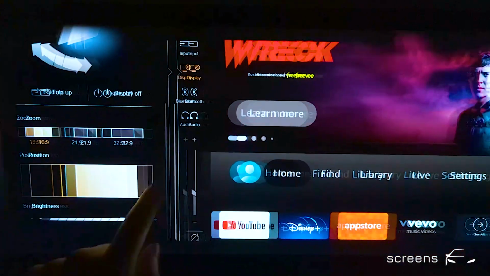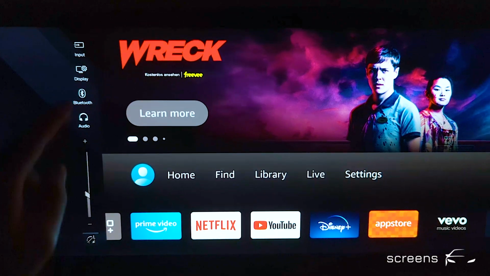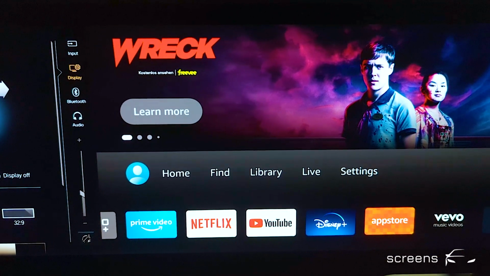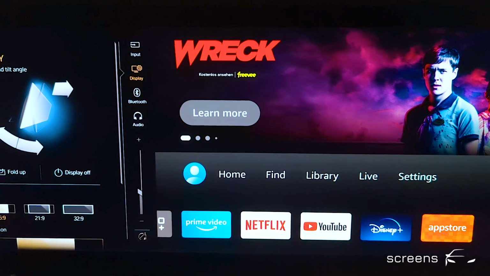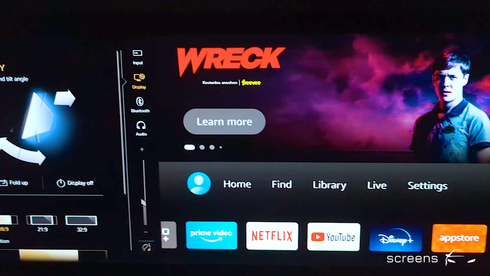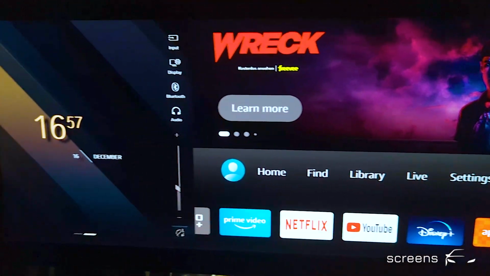We can change the position and also adjust the brightness. We can turn the display off and back on. On the left, we can fold the display up. We also have a display control located in the door.